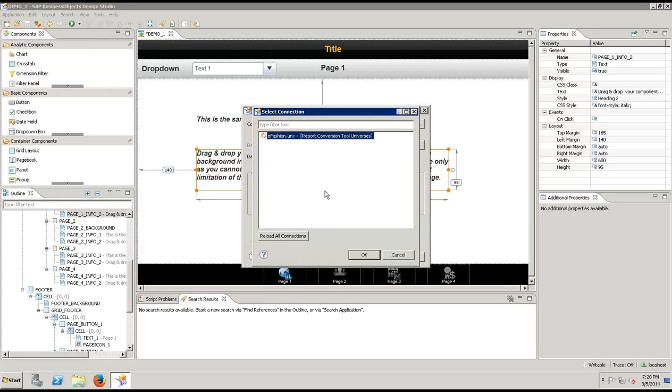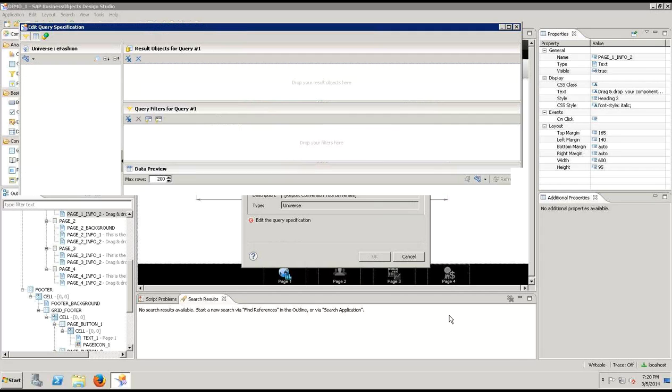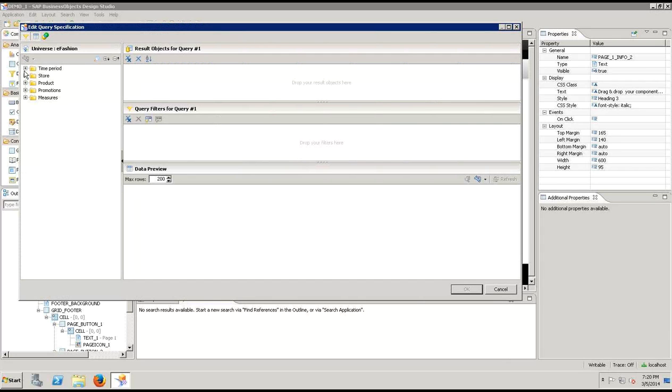So in our demo environment, we simply have one universe available. It's the eFashion universe in IDT format .unx, and we have the ability then to edit the query. And we should get a familiar query panel.